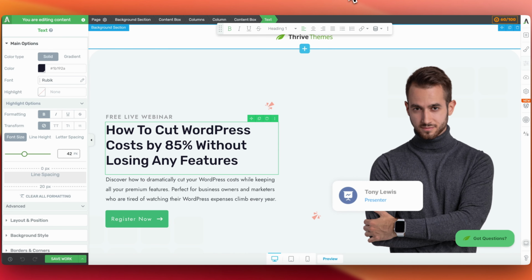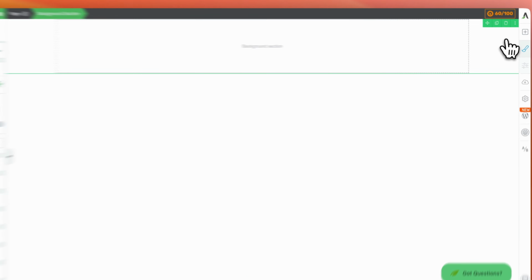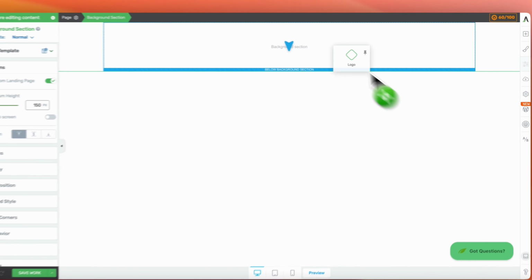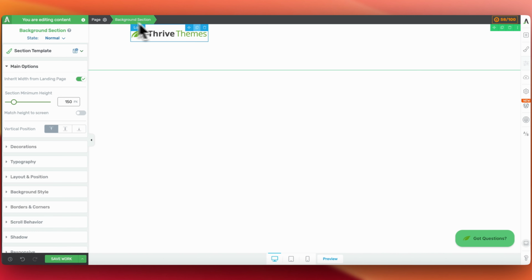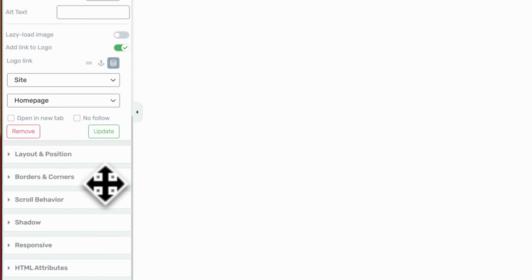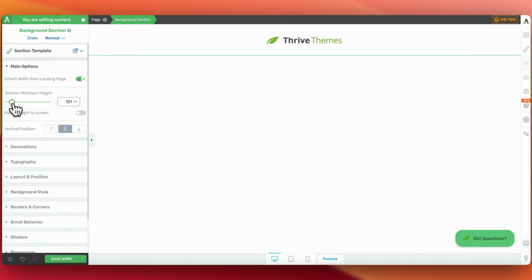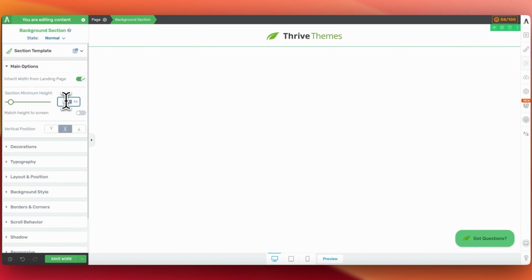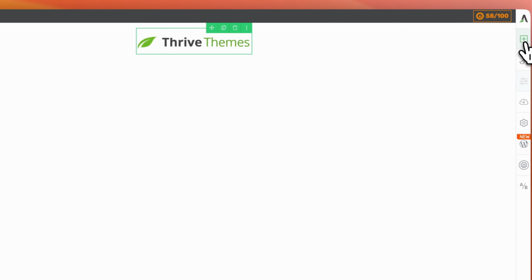So at the very top, we're going to use a background section. We're going to pop in a background section here. It's way too tall for what we're trying to do, which is, for landing pages and sign up pages, we don't want to make use of a header. We don't want to make use of any kind of menu, anything that distracts people from taking action, which in this case is having them sign up to our webinar. It distracts, right? We don't want that in our page. So maybe about 80 pixels is fine. And we've got our logo here centered, which is pretty cool.